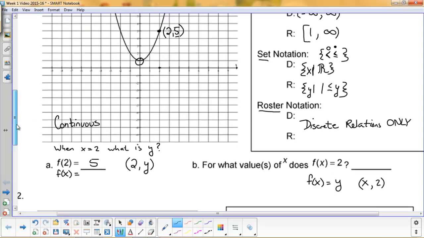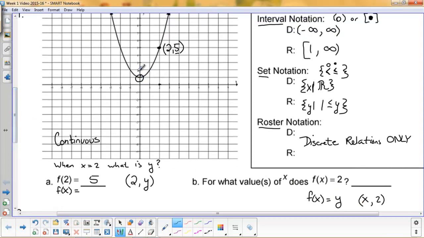So I'm going to go back up to my continuous function here, and I'm going to find the y value at 2. If I go to the right, I notice there's an ordered pair at 1, 2. Likewise, if I go to the left, there's also an ordered pair at 2. And now you see the reason for the s in parentheses here. It could be one value, or it could be more than one. In this case, x is going to equal both -1 and 1. So be observant to that and pay attention.